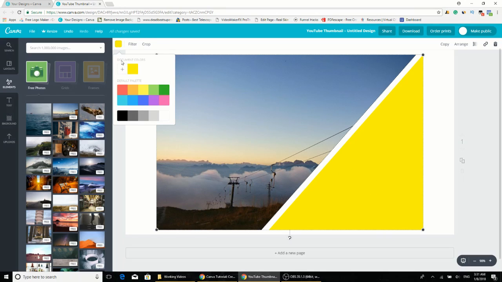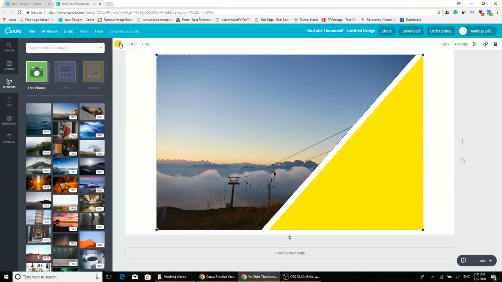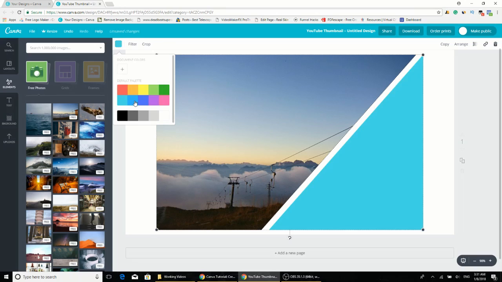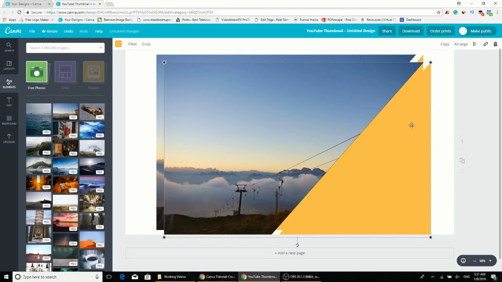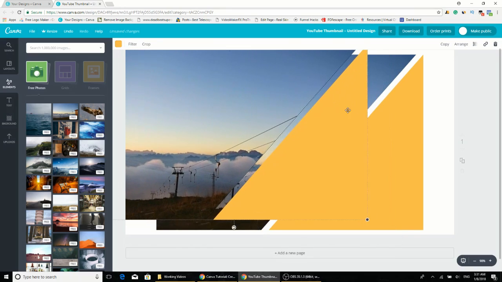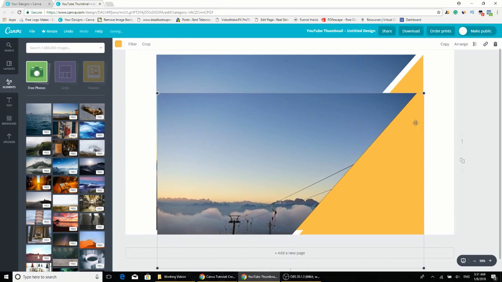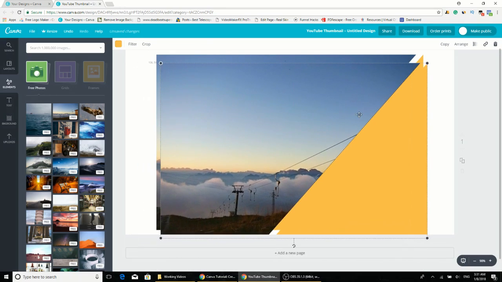So up here in the top left, this is where you change colors of your elements. You can do that with the text as well. It's going to be in the same place. Whatever you choose, you can change the color. I mean, besides the pictures, of course. So you just click on the element that you're trying to change, and boom, right there, you can change the color, and it's automatically going to change. And you can also, right here in the top right, copy. That's basically just going to create a duplicate, and it created a duplicate of the whole thing, which I was not expecting. But I guess since it's a frame, it holds the whole thing and not just one object.